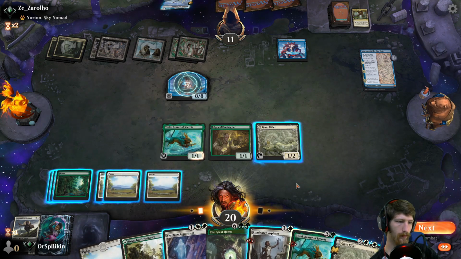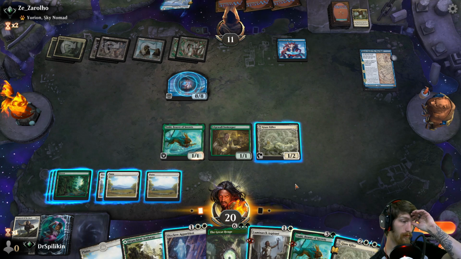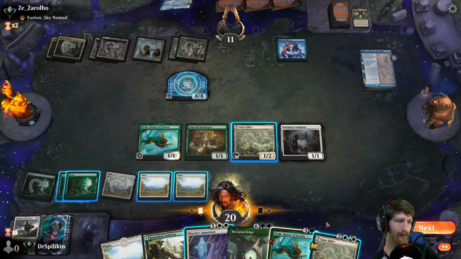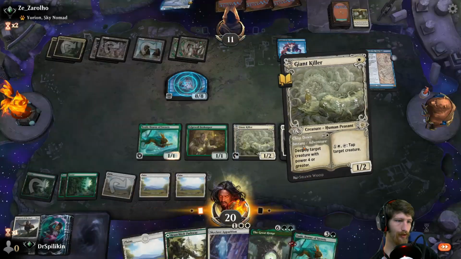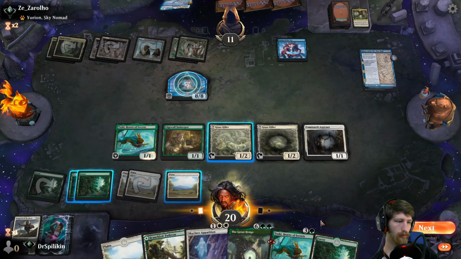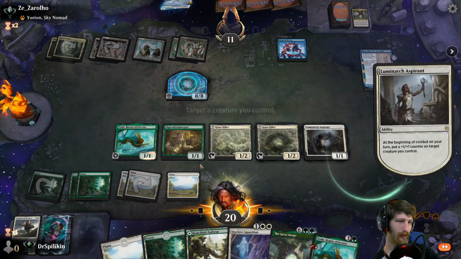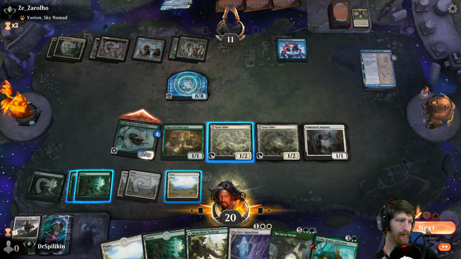Okay. Okay. So we can't even tap that Kraken. You know what this deck needs? It needs a Shadow Spear. It needs a Shadow Spear. Damn, for real? Alright, well, let's build up Toski. Go, Toski.